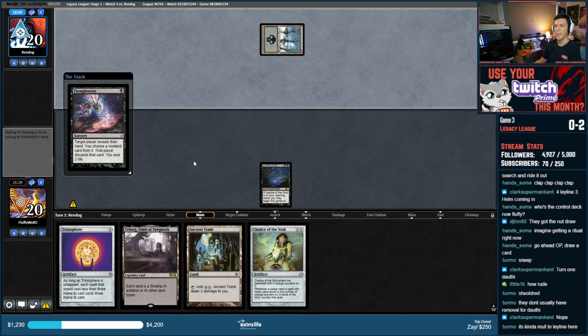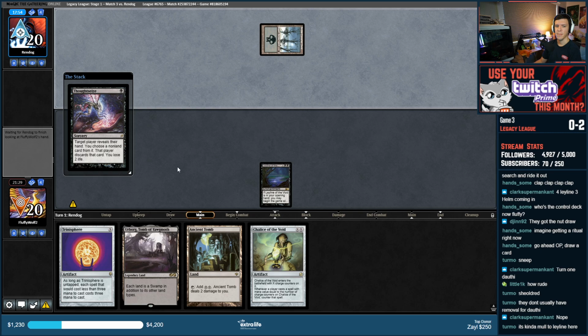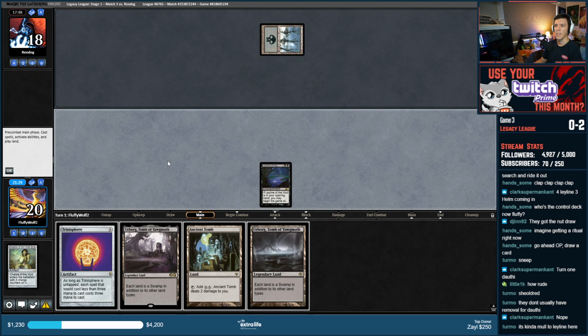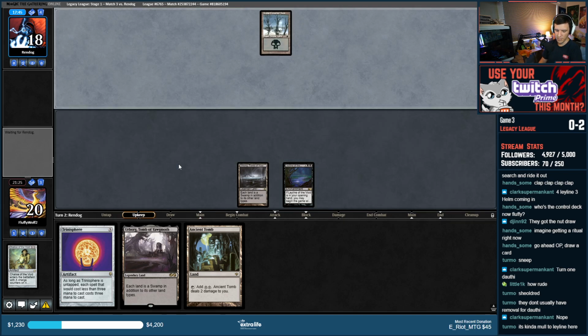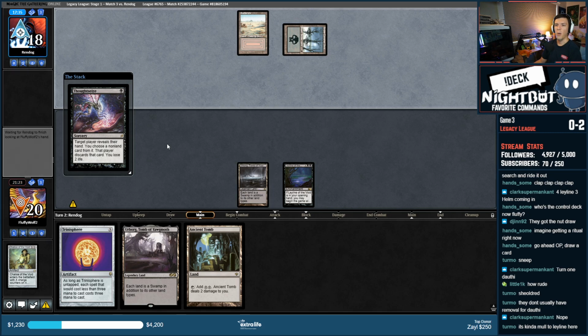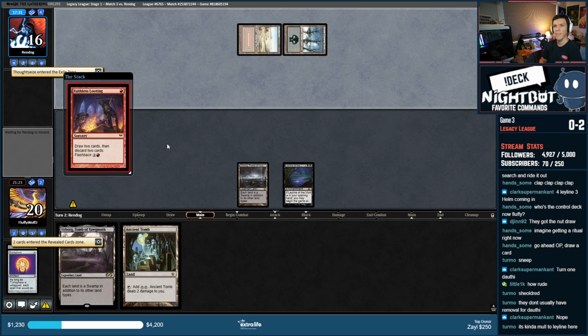Thoughtseize. There you go. Put it in the graveyard. There it goes, into the graveyard. Goodbye, Chalice. Lead with an Urborg, see what they go. No! They stole it. They stole the Trinisphere, that jerk.